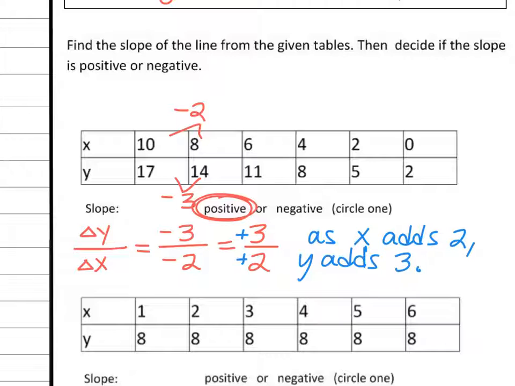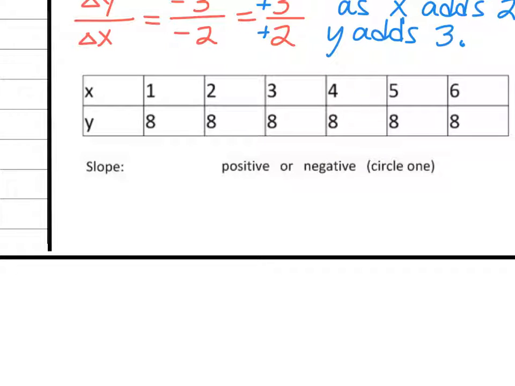Since it's linear, this is going to happen every single time. As x adds 2, the y always adds 3. The same thing where we find how the x is changing, how the y is changing. So how are my x's going up? +1. How is my y going up? Plus 0. Okay. You can do this over and over, but you'll notice that it does the same thing over and over, which should be the case because it's linear. And linear is add and subtract the same amount over and over.